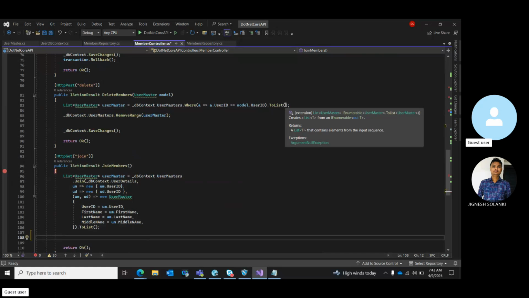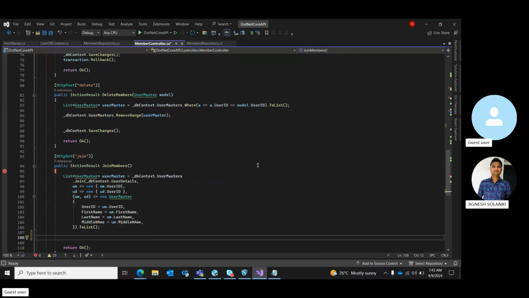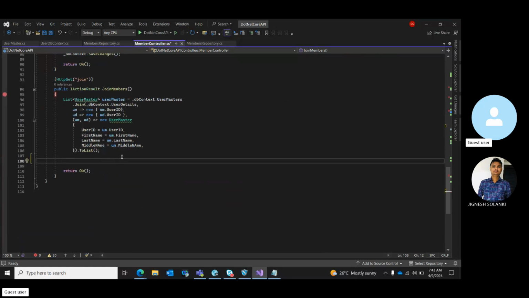Deferred and immediate execution is not something of Entity Framework itself, it's of LINQ. If someone is going to ask a question in Entity Framework, they will not ask this question. This is a proper LINQ or MVC kind of thing. How we can do that is not a big deal, but I will show you an example.